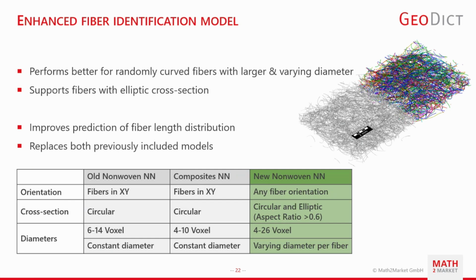As Martina just mentioned, you can search for a number of different cross-sectional phases of the fibers, and the model that we introduced last year, the new non-woven neural network, allows you to look at fibers irrespective of any preferred orientation, looking at multiple cross sections, and quite valuably leveraging that large diameter, in this case a 4 to 26 voxel or pixel diameter, which gives a very large sweet spot for labeling those fibers.